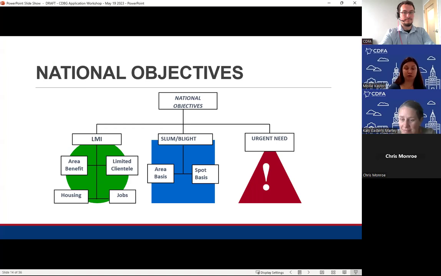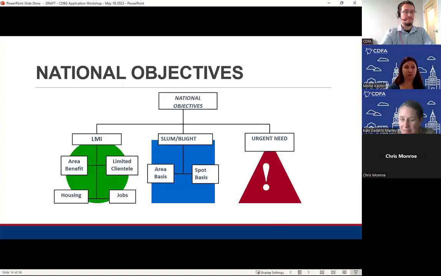In New Hampshire, for the New Hampshire CDBG program, all projects must have a direct benefit to low to moderate income individuals, and it must be at least 51% of the beneficiaries, or the people that the project is benefiting. They must be LMI individuals. And so that's that first green circle there. So again, in New Hampshire, while nationally there are other ways to qualify to meet a national objective, here in New Hampshire, all CDBG projects must meet the LMI national objective, which we'll talk more about.